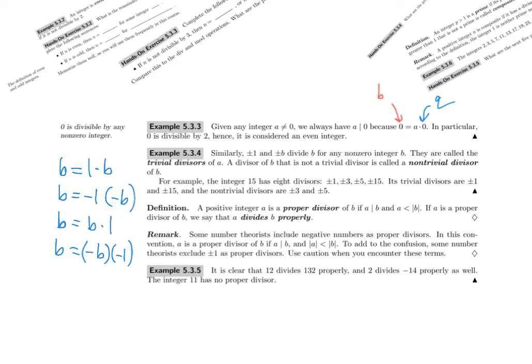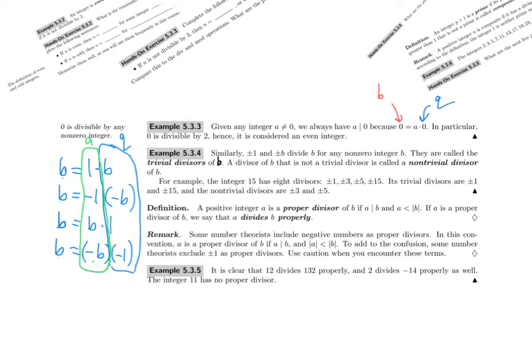Again, I'm thinking of the second number here as the q in the division algorithm, and the first number as the a. Okay, that tells us that 1 divides b, negative 1 divides b, b divides b, negative b divides b. Those are called trivial divisors of, oops, I just noticed a typo in the textbook. We should say b here, not a.